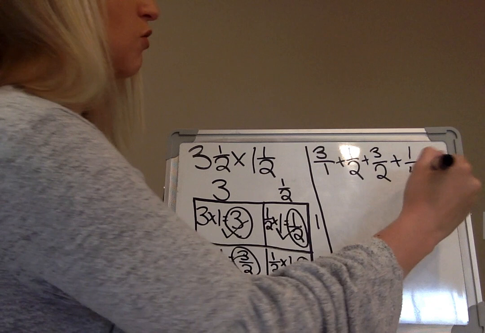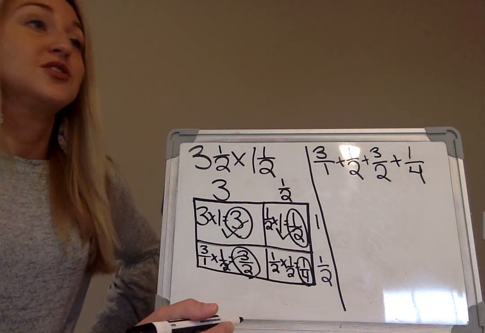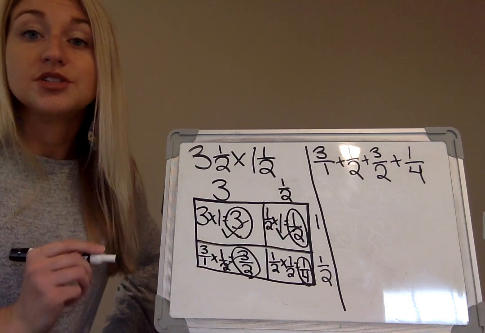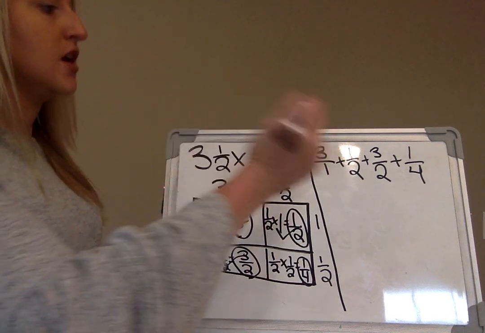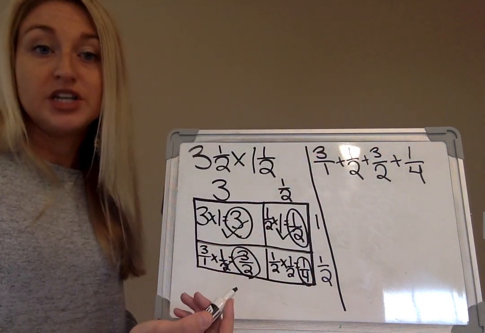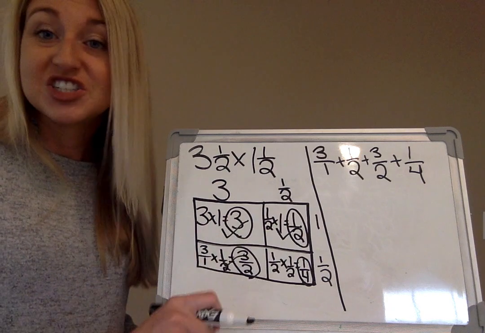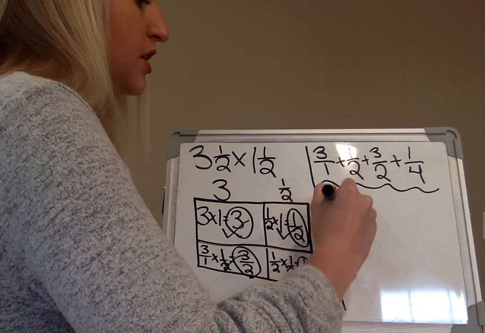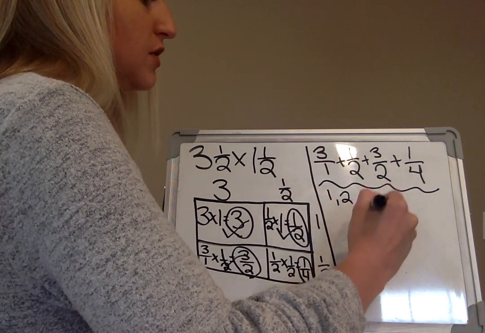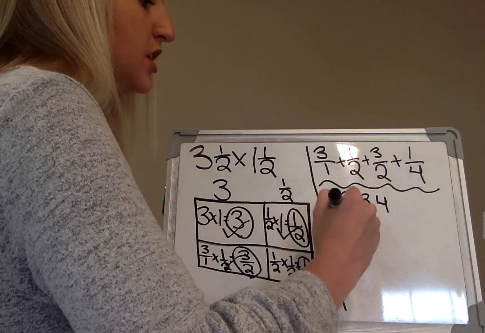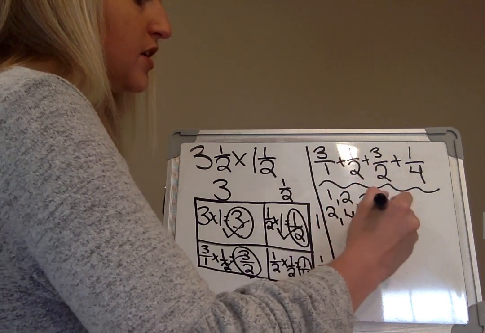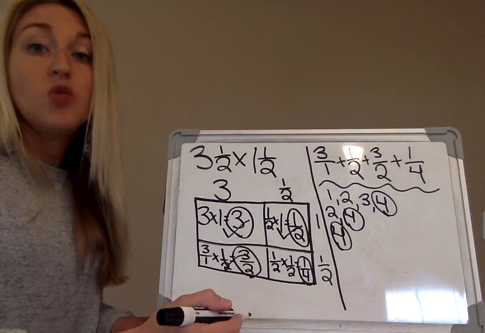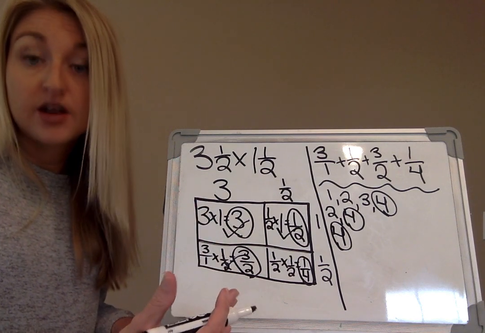plus 1/4. Well, as you can see here, we don't have the same denominator in every one of our fractions, and we're adding them, so that's a problem. So the first thing we need to do is make them all the same. So I'm going to write down my multiples of each one. Some of you are probably looking at this like it's 4. Just in case, I'm just going to write it down. 1 times 1 is 1, 1 times 2 is 2, 1 times 3 is 3, 1 times 4 is 4, 2 times 1 is 2, 2 times 2 is 4. Seeing a pattern here, here's a 4, here's a 4, and we know 4 times 1 is, of course, 4. So we know that my common denominator is going to be 4.